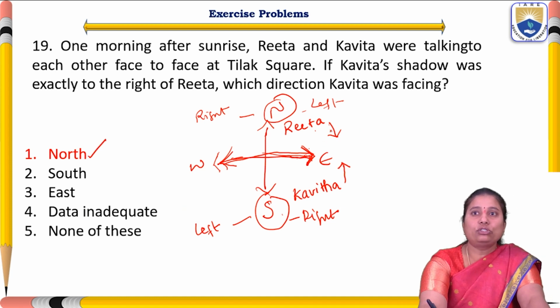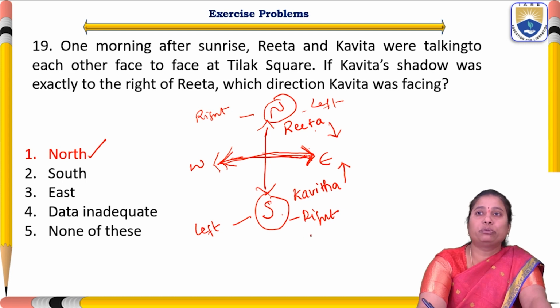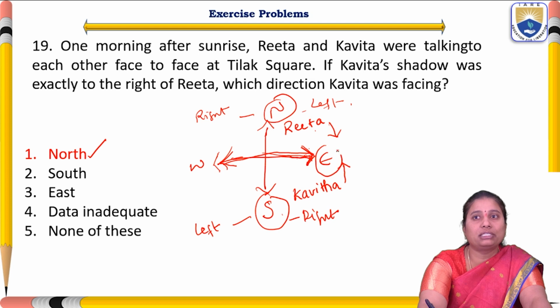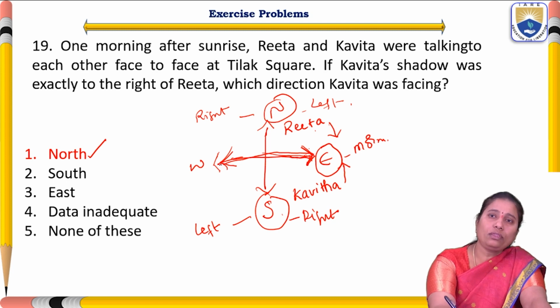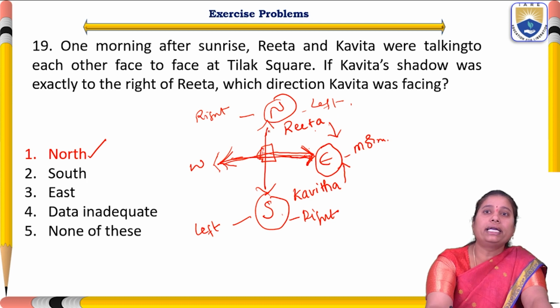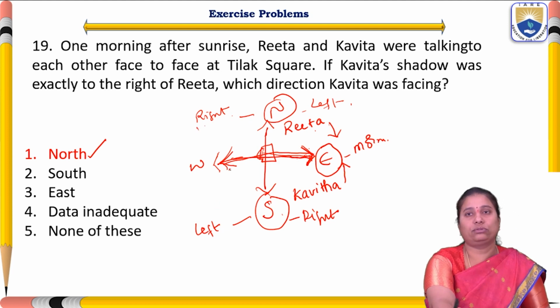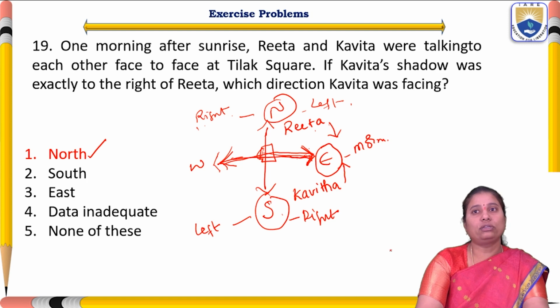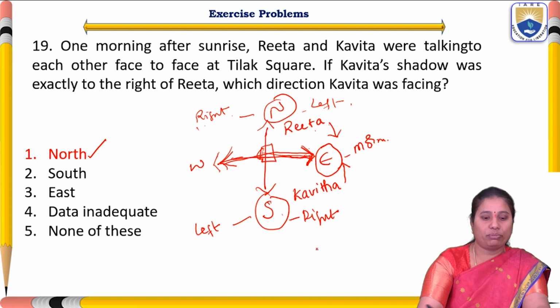So always remember that left and right positions mean north and south positions at the time of sunrise, the shadows in the morning. If it is evening or afternoon, mostly they won't give you afternoon, the shadow will be the same there only, and after that, in the evening positions and all, it will be reversed, right and left positions. So that's the way we can solve these kinds of questions based on these formulas.